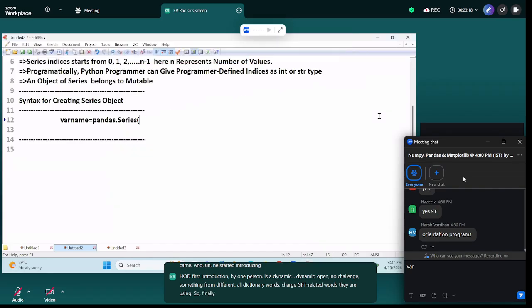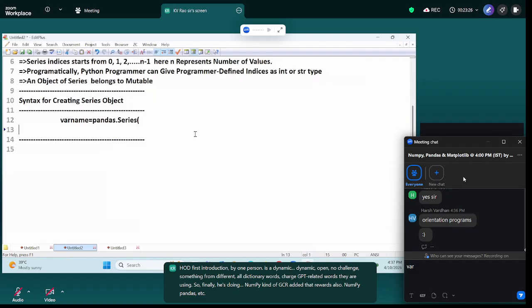Finally, he added NumPy, Pandas, etc. And he wanted to do some small creative work, an introduction. In Python, he wanted to do some coding, and when he runs it, his department introduction will come.